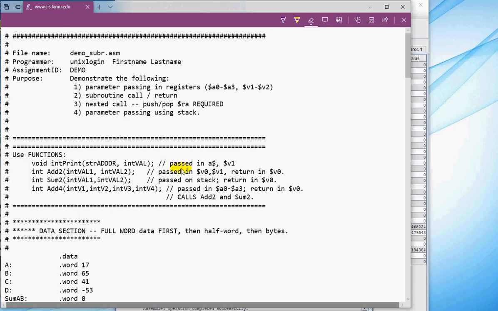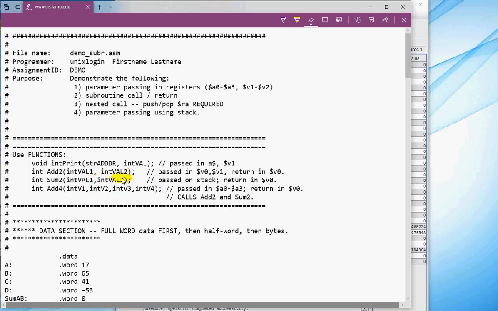So in this style of parameter passing, things behave like they do with the system calls, where predominantly you used A1, A0, and also V0, V1. So we know how to do the parameter passing for int print.